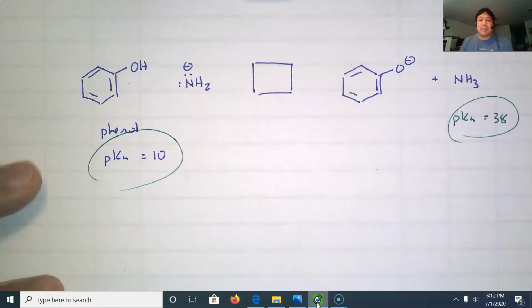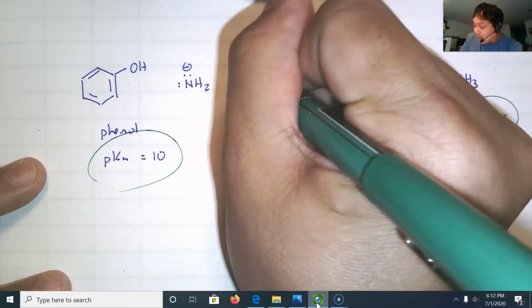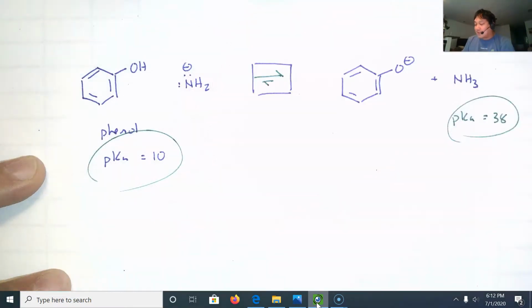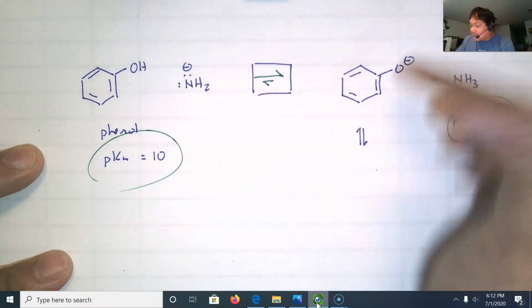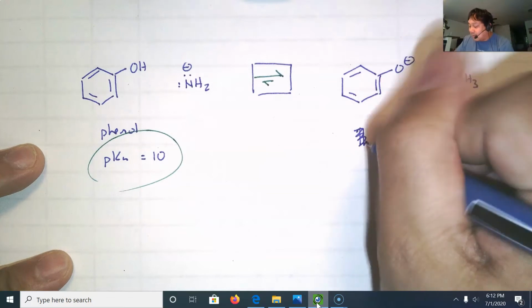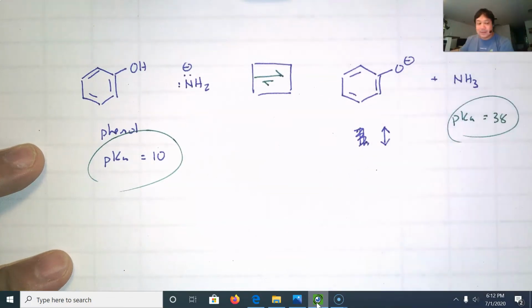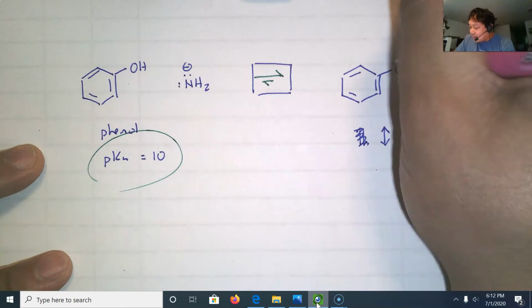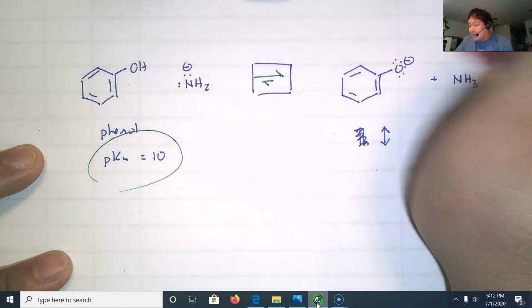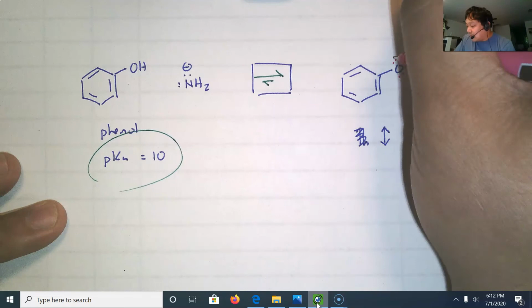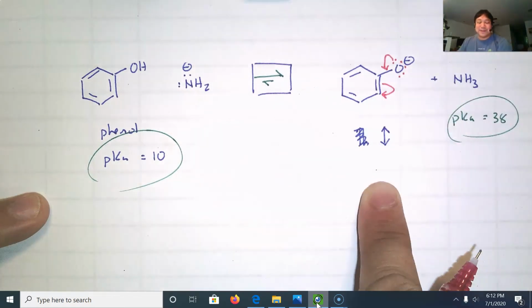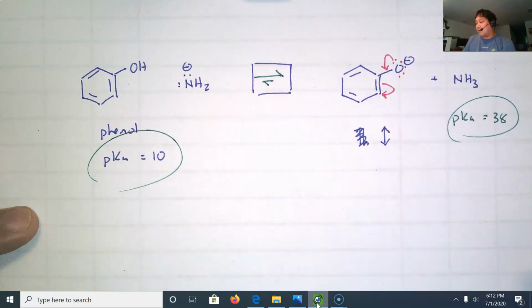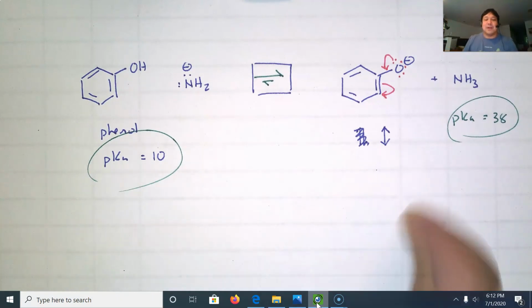Remember the phrase equilibrium favors the weaker acid. So your equilibrium arrow is going mainly to the right, and I'm not going to have time in this video, but that's because this is stabilized by resonance, and that's your resonance arrow. I'm going to draw the first set of mechanism arrows, and then after this video, you're going to draw for me the contributing resonance structure right here. We'll come back to phenol a little bit later, but I just wanted to introduce that now.